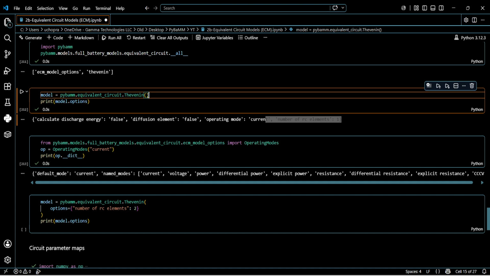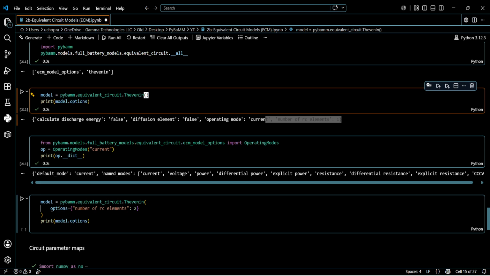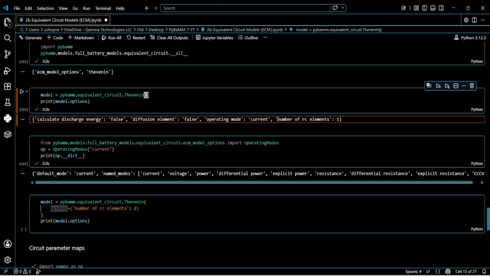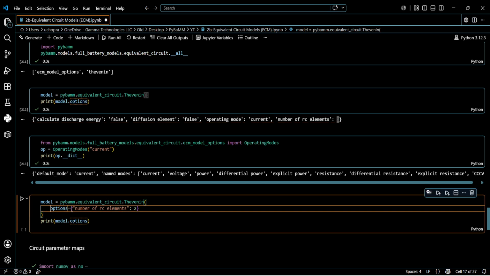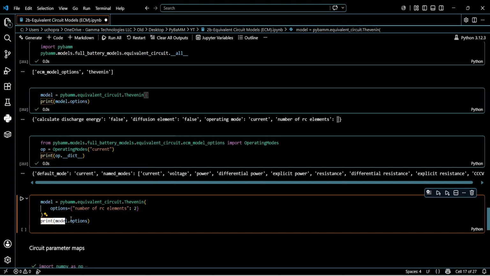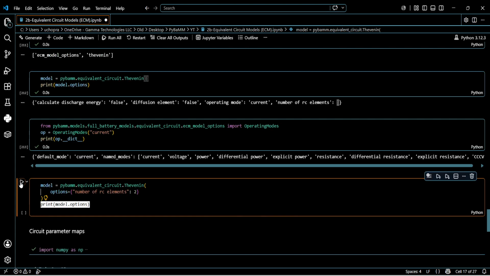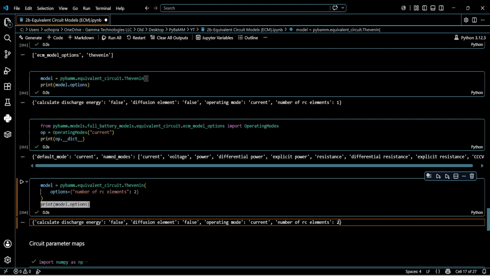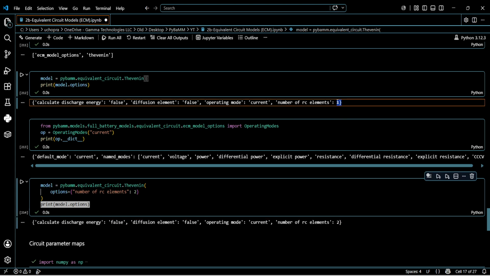Instead of having blank parentheses in the end, we insert the keyword options, and then use the keyword which is present within the dictionary, number of RC elements, and set it to a desired value. So we do options equals curly brackets, number of RC elements, colon, set it to 2. And then we'll print the model options again to see if it's updated or not. So you can see here it's 2 where it was earlier set to 1.